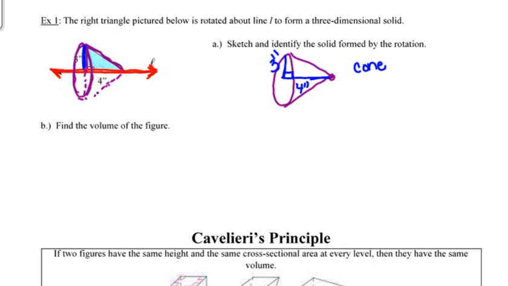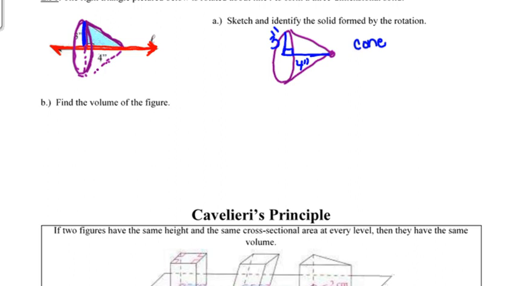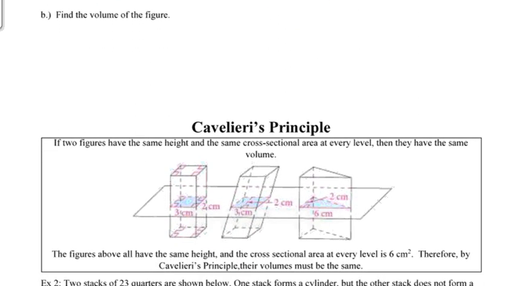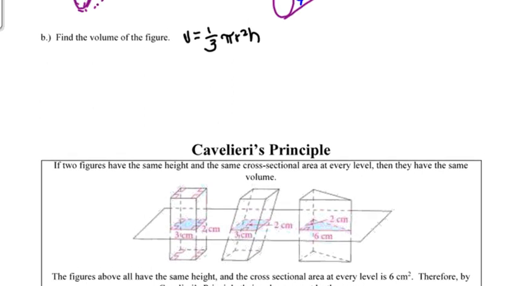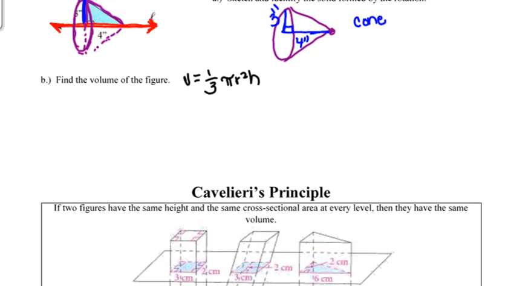So the solid that would be formed would be the cone, and the sketch would be that sketch that I just did right there. And now they want us to find the volume of the cone. So like with any other formula, if I'm going to use it, I need to write it down on the paper. Volume is equal to 1/3 times pi times r squared times h. And I'm going to go back to my figure and grab the information I need. So 1/3 is going to stay 1/3. Pi is going to stay pi. But the radius of my cone here is going to be 3. The height of my cone is going to be 4.